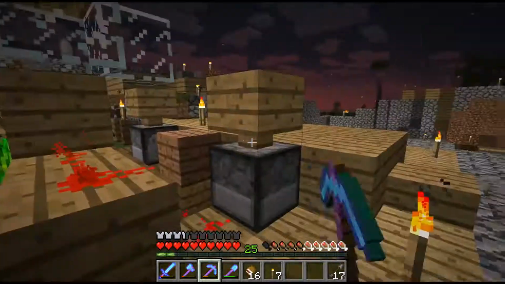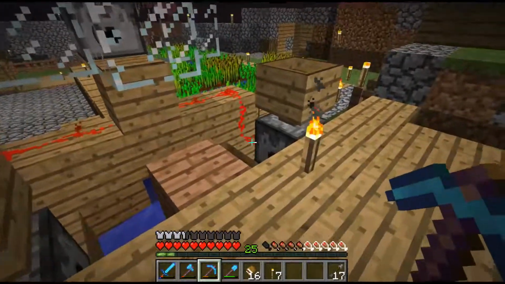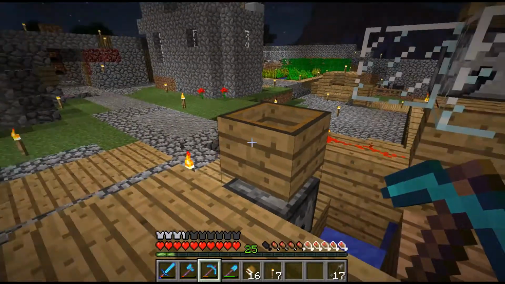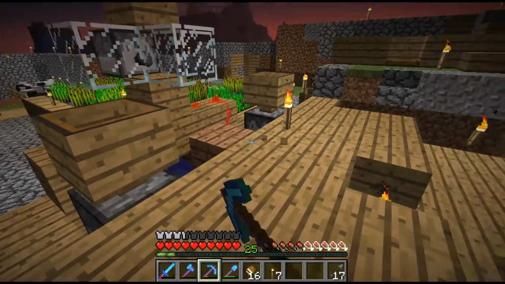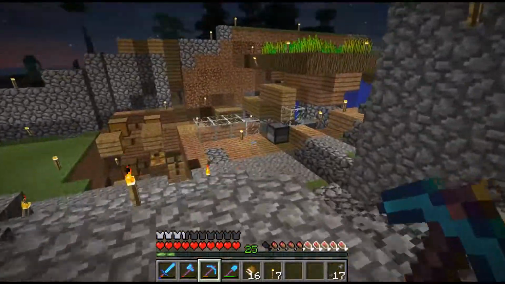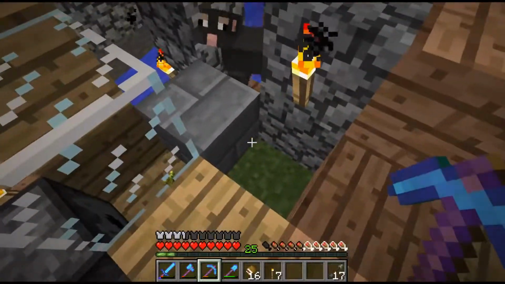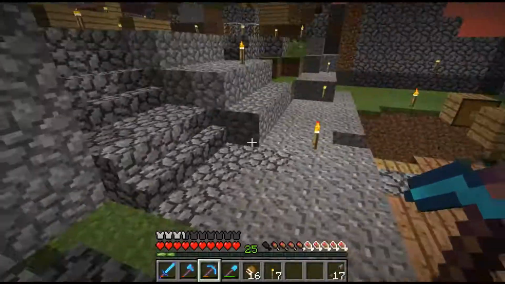This is going to be relatively easy compared to these, because these can only do stacks of 16. So that is automatic feeding of wolves and farm animals. One's a lot simpler than the other, but, you know, it is what it is.